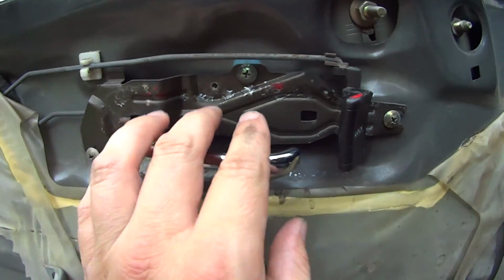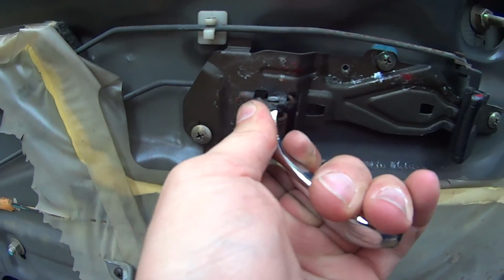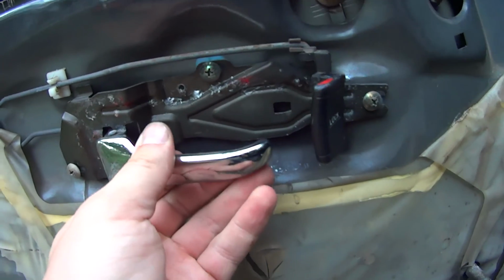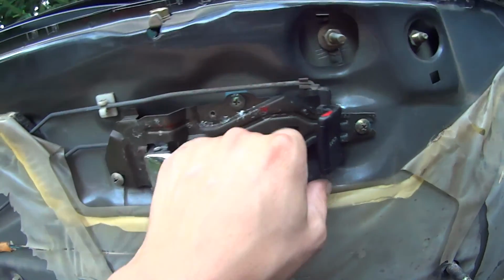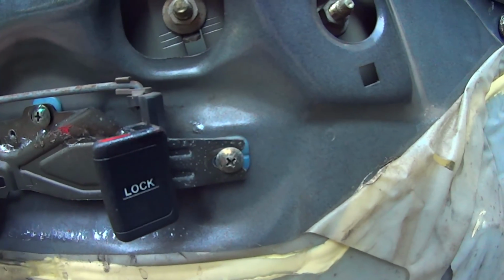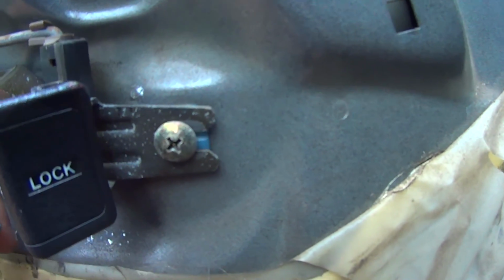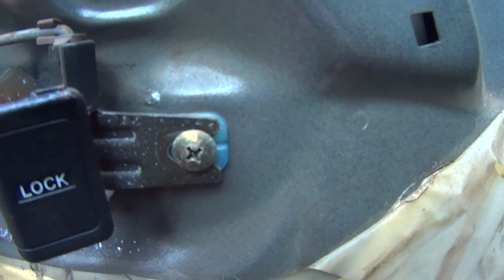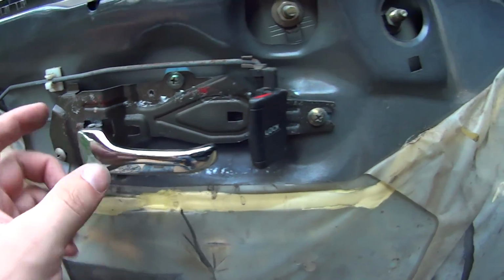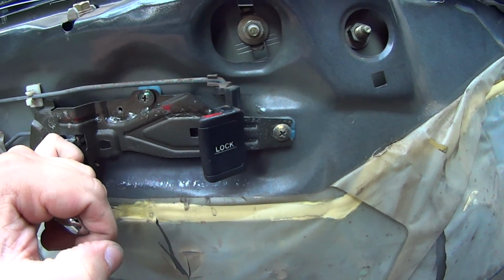Actually, I think it just needs adjusted. I loosened all 3 of these screws, and I think what happened is by yanking it, I actually pulled it. It would have pulled this way. So yeah, you can see the marks on this one. So the question is, does it belong right there, or does it belong right there? So I guess I need to just experiment. I think it was already at the edge like that, so I'm going to pull it out to here and then see if that makes a difference. I'm going to tighten it down just like that.